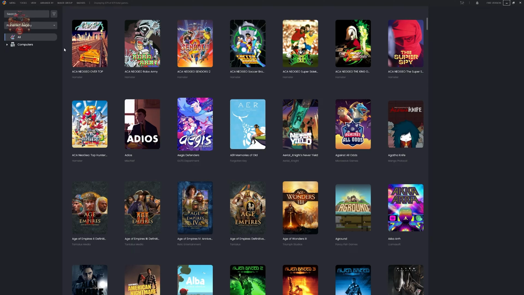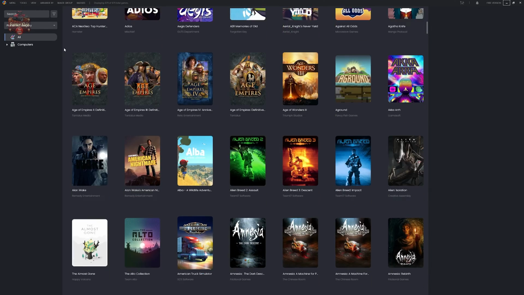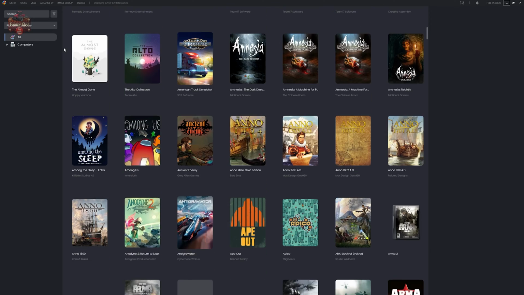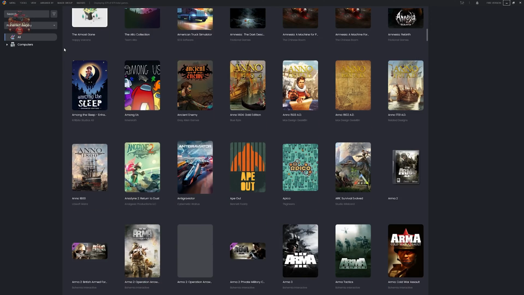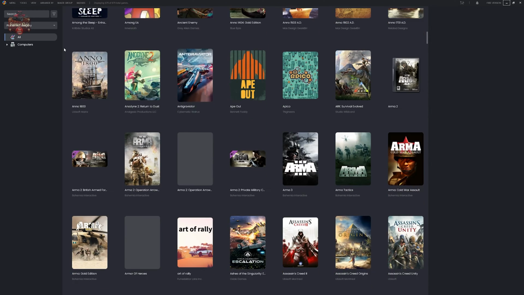They have EXO-DOS, which is for archiving and maintaining DOS-based games from the 90s and such. There's EXO Windows, which is focused on Windows 3.1 and early 95 Windows games. They also have several other programs and collections available. I'll put a link to that website down in the description below.